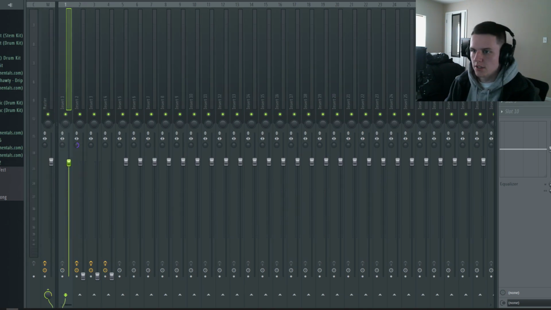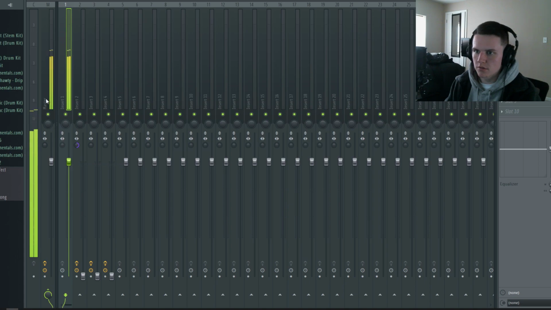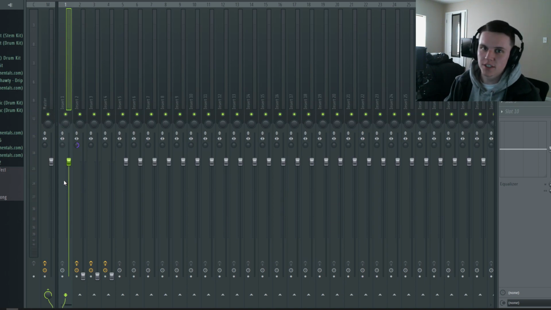So let's see where the beat's at. Alright, well, the beat's already down to -9 dB, which is perfect. There's nothing more difficult to mastering a song than having a beat that is at 0 mastered. It is very difficult. So if you ever get a beat that's like -3, -6, -9, you're golden, man. You got so much room to work.